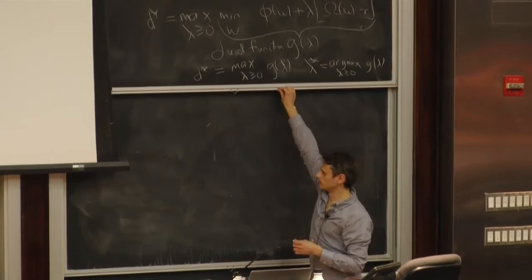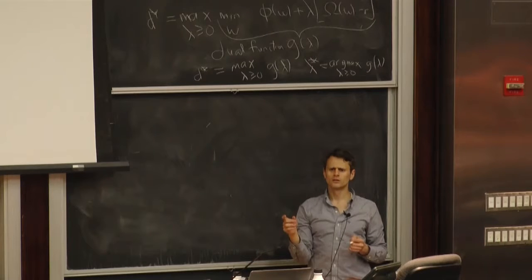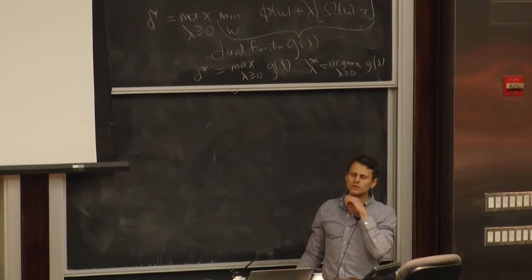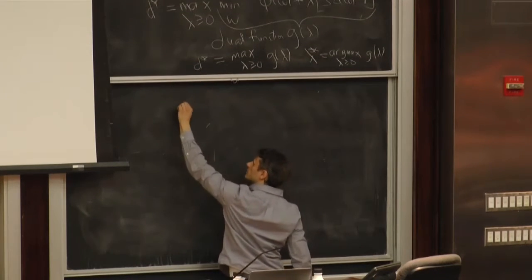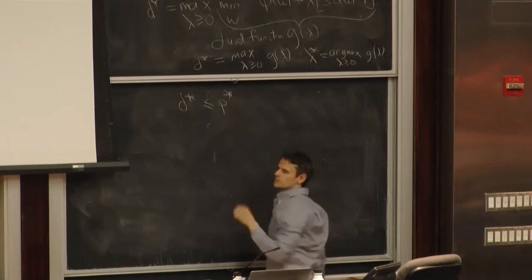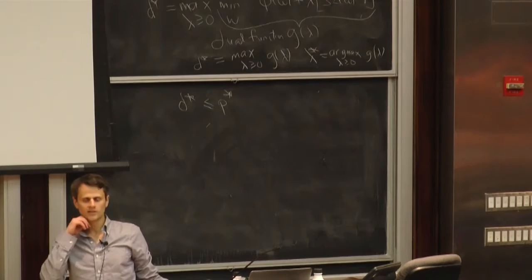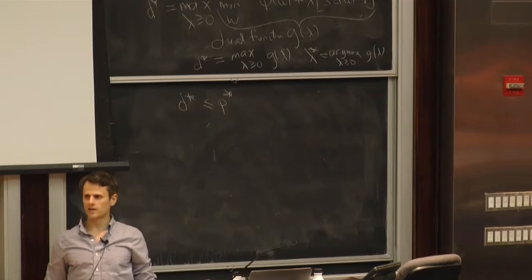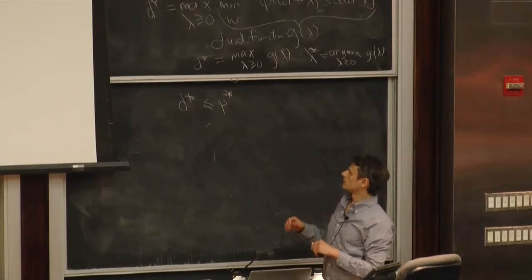So we have the dual problem. What do we want for the dual and primal relation? We kind of want them to be equal, and what's always true? It's called weak duality. We always have D star less than or equal to P star. That seems weird and abstract, but we proved it very nicely in two lines. If you go back to your slide, that min-max inequality. There's a Piazza question on it where we really hacked it apart, and it should be clear now.